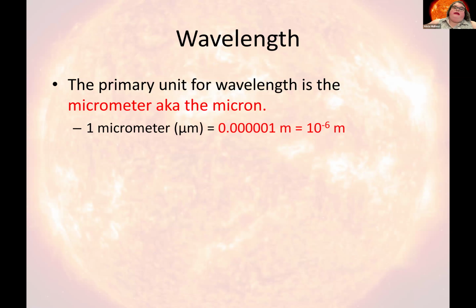So 1 micrometer is 1/1,000,000th or 10 to the minus 6 meters. So that means that we're moving that decimal place over 1, 2, 3, 4, 5, 6. 10 to the minus 6 meters. So really, really tiny. I mean, we're talking about the width of a strand of hair is measured in micrometers. And it is many micrometers. It's like 10, 15, 20 micrometers. So it's a lot of micrometers.